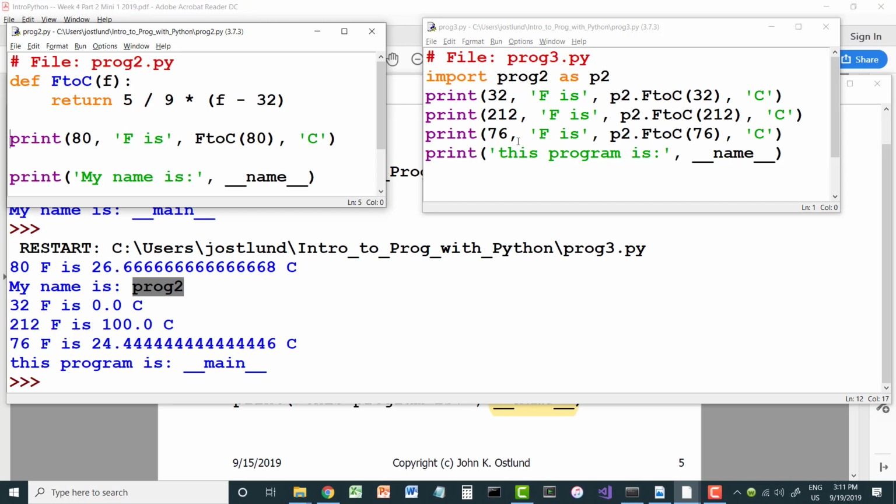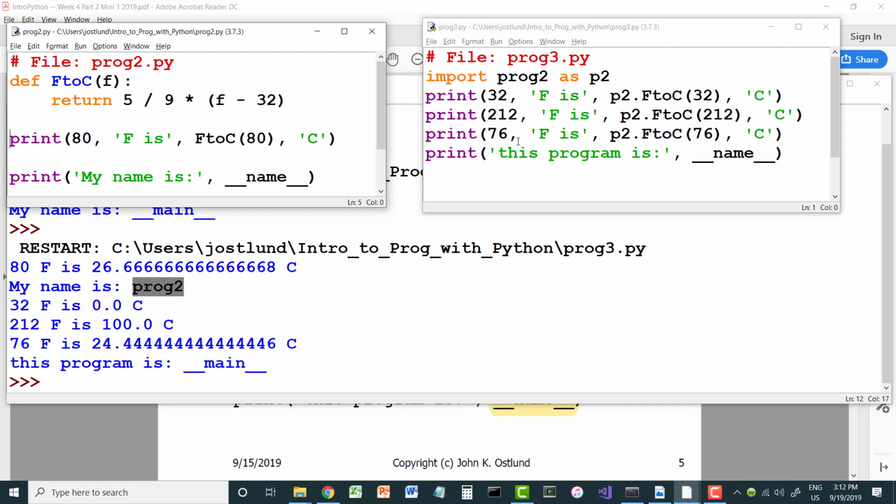But prog2 is not the main module right now. Prog2 is a subsidiary module that's being imported by prog3. Prog3 is the main module. So, since prog2 is a subsidiary module, the name that gets reported is the name of the module itself. Basically, it's the name of the file with the .py trimmed off.